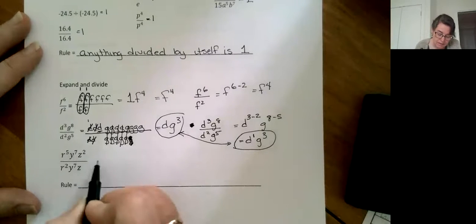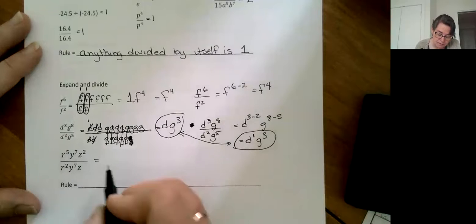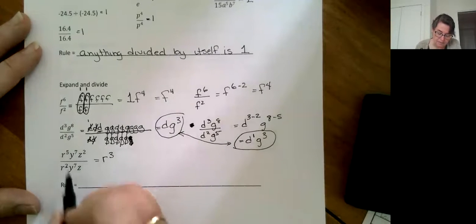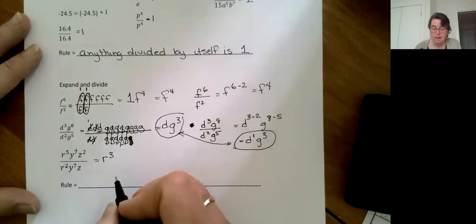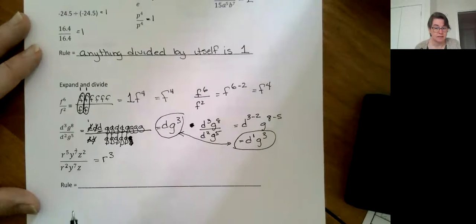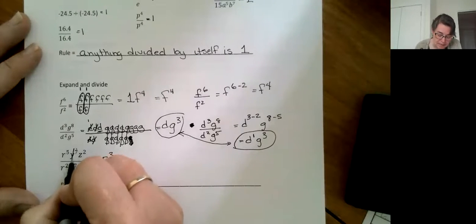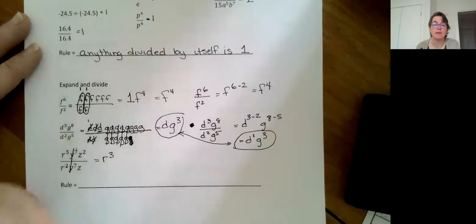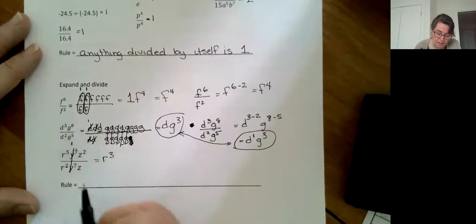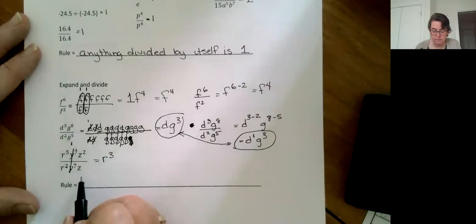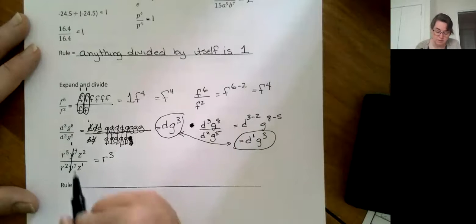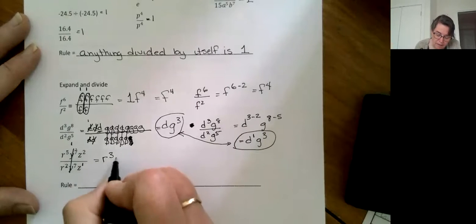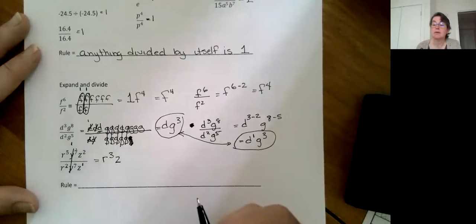So let's do this one. 5 minus 2 is 3. 7 minus 7, well, there's 2 ways you can do this. I'm going to just cancel them because they're exactly the same, because anything divided by itself, like up here, is going to be 1. And then 2, uh-oh. They're not the same, so it doesn't cancel to 1. But remember, folks, there's a little understood 1 there all the time. So this becomes 2 minus 1 is plain old Z. That's pretty quick.